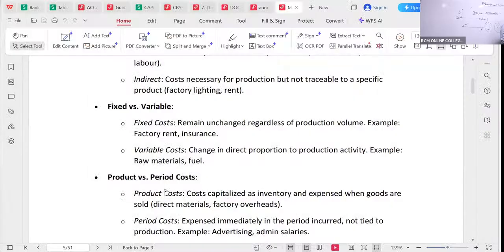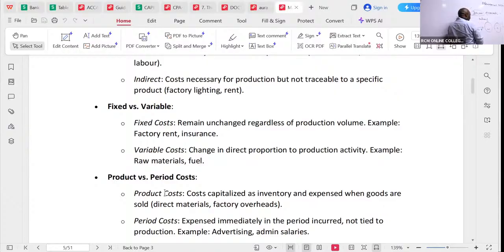This one is quite a tough one. Many students are not able to differentiate between product and period costs. Period costs are never tied to inventories. Periodic costs are never tied to what we produce as a company. They're always tied to time, so periodic costs are time-based. For example, we pay salaries on a monthly basis. Because they are not dependent on the volume we produce, they can never become part of inventory. These periodic costs are always fixed.